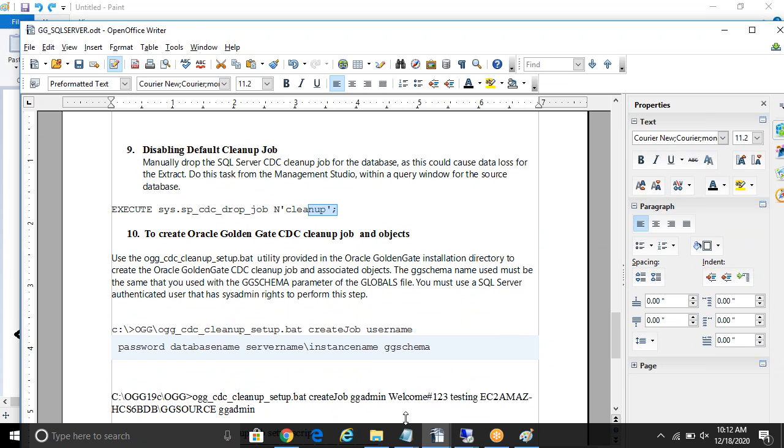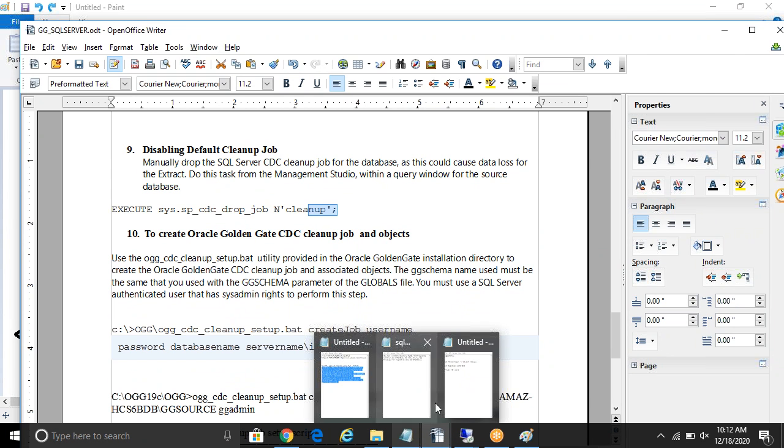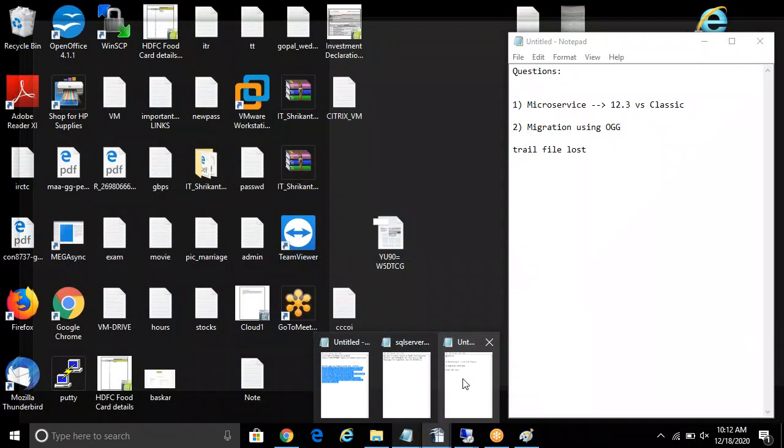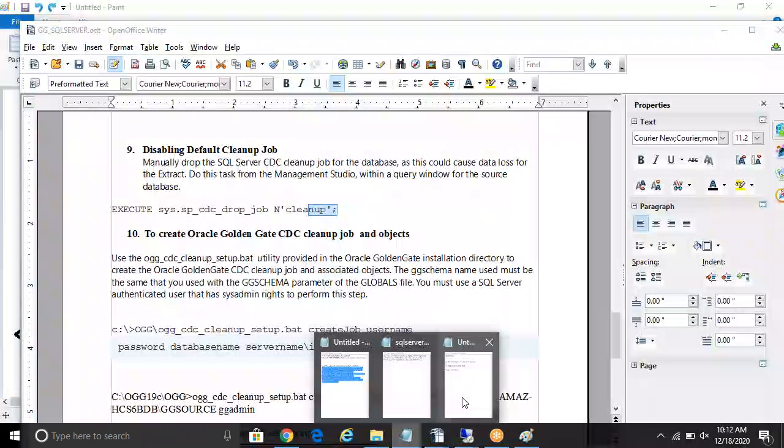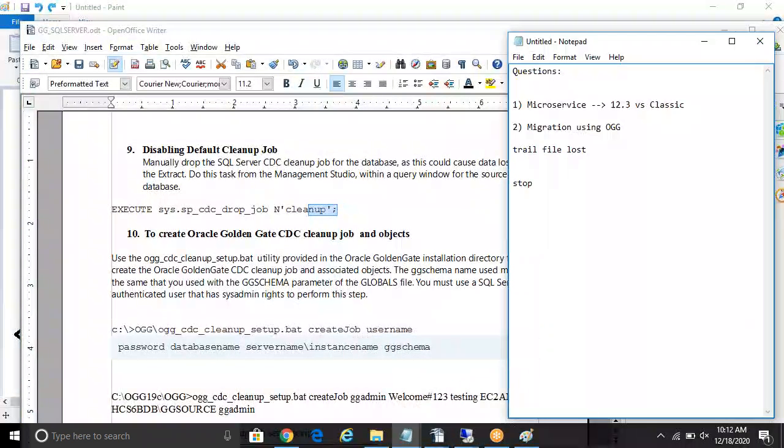Any doubt in this? Let me ask this question so it will be clear for all. At 9 a.m., I stopped my extract. This is irrespective of Oracle or SQL Server.